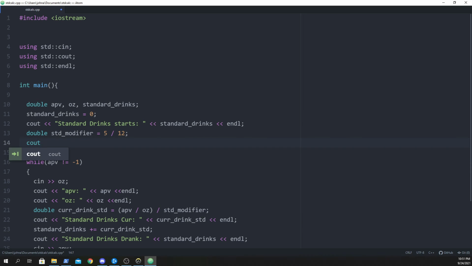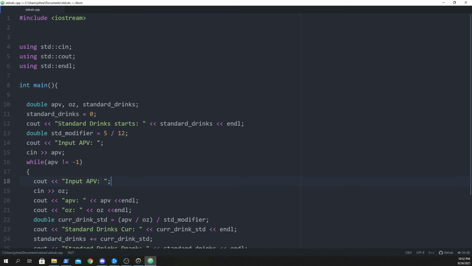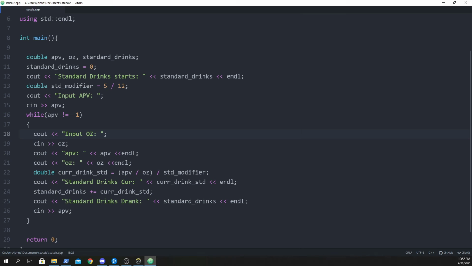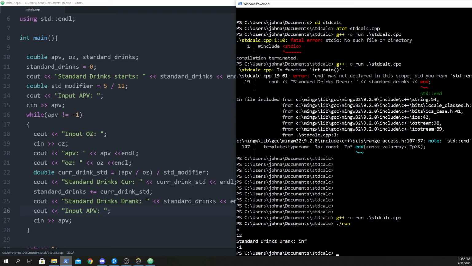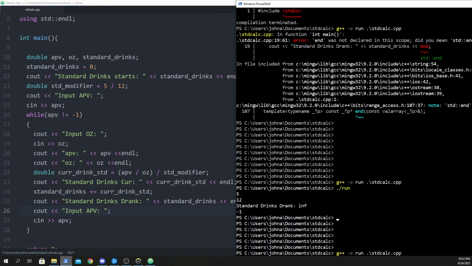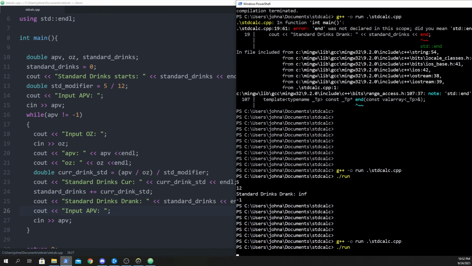And then cout, just for clarity of input, alcohol per volume, and then input ounceage, and input alcohol per volume, and that should lend itself quite well to this debugging process.